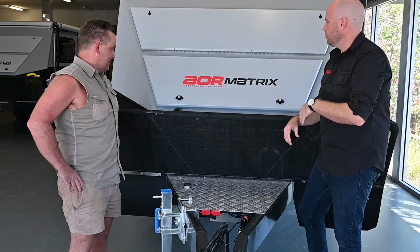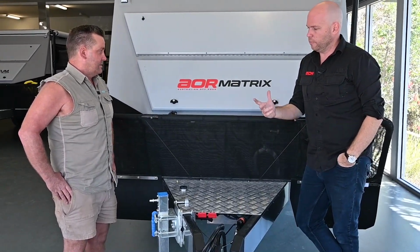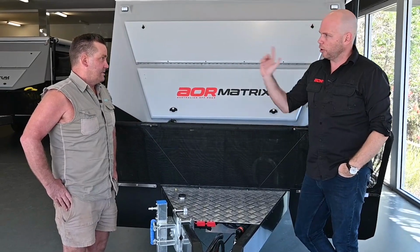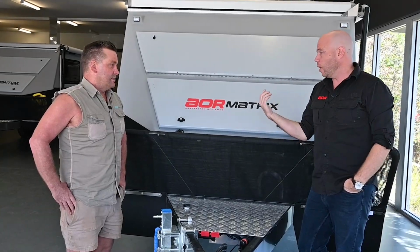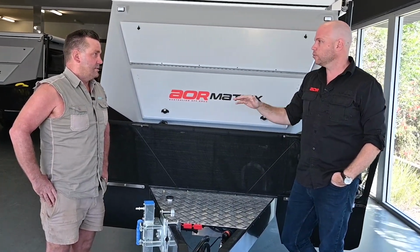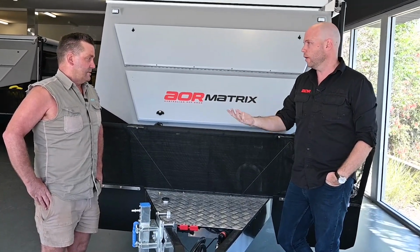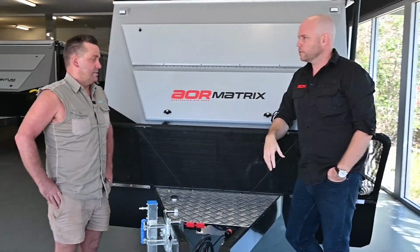So I thought we'd just pop over to in front of one of the Matrix pop tops here in the showroom. Now, Trent, also on your tours, not only you take the Sierra, but over the last 11 months, you've had a number of the AOR vans. So I think you're saying pretty much every one of the single axle range, all the way up to even the Matrix full height, has been on the trip. So tell me about some of the trips that you've done with those customers.